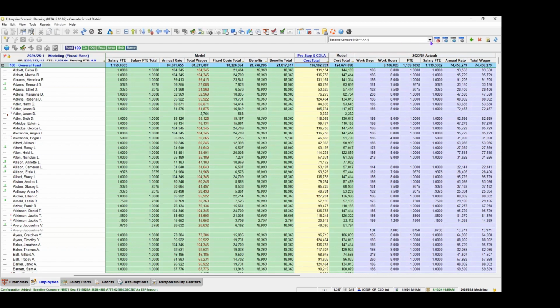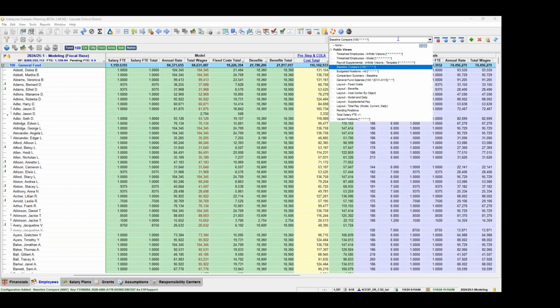And now it's in this list here. So here's one that you notice: some of these have the scope next to the name and some of them don't. If there's no scope, that means it's just the column layout. If there's a name plus the scope, it is the column layout plus the scope.